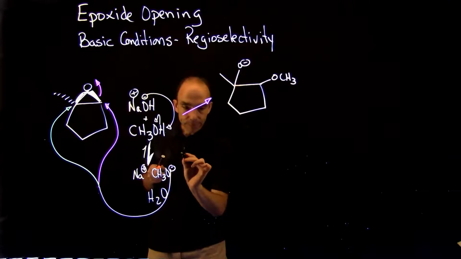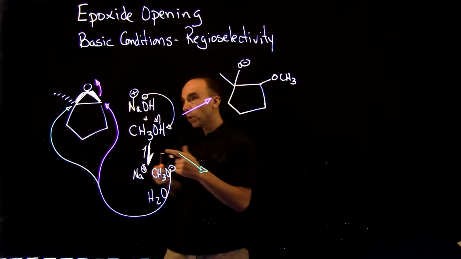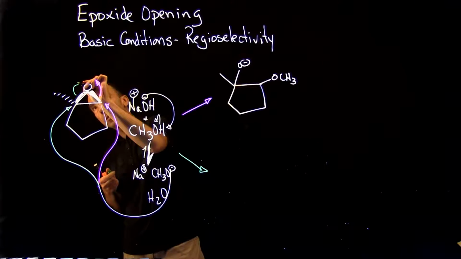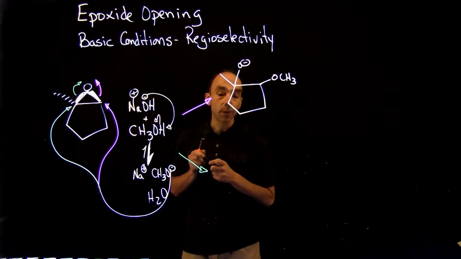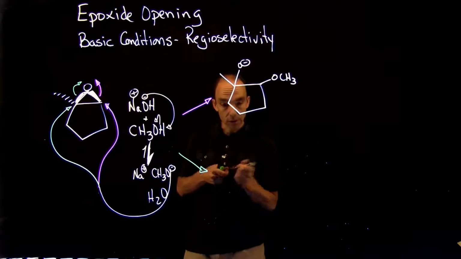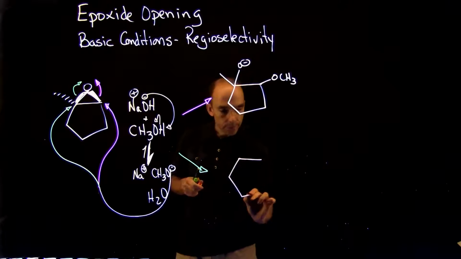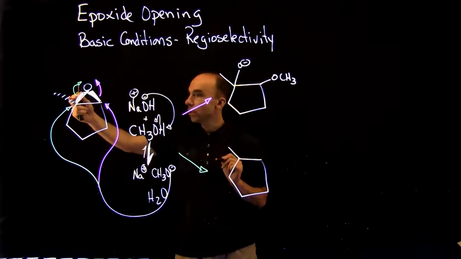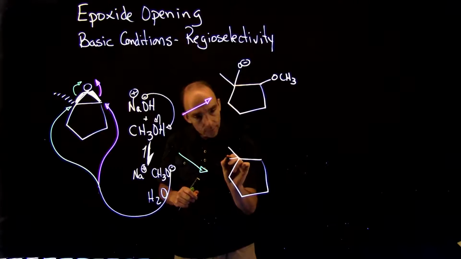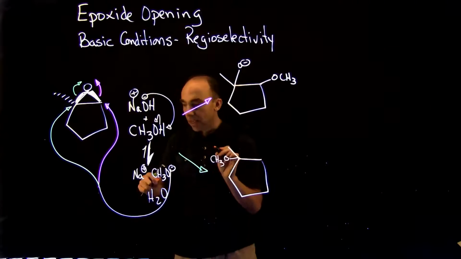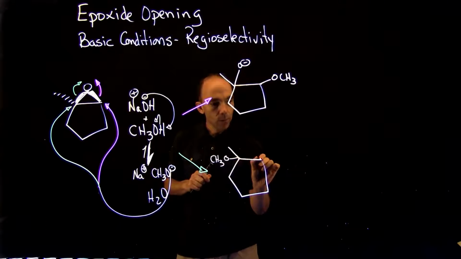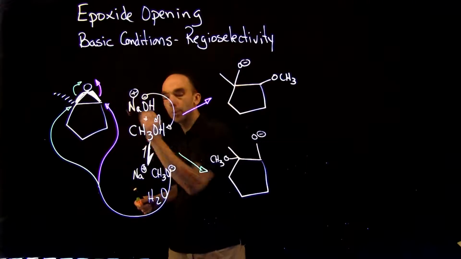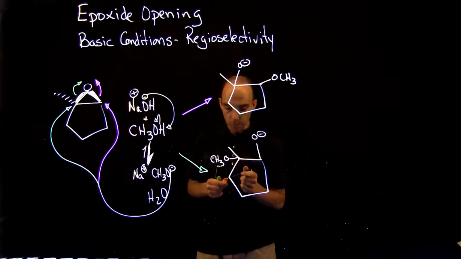The other possibility goes with the methoxide adding on the other carbon. We're going to see that this is the most substituted carbon, cleaving the carbon-oxygen bond to give a similar intermediate, a regioisomer, where now the methyl group is at the same position. That doesn't change. The methoxide connects to this carbon, and we have the alkoxide on the other carbon, with the cleavage shown with the green double bond of the carbon-oxygen bond.